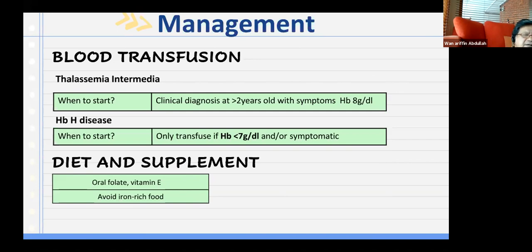It can prolong the RBC lifespan slightly only. Folate usually is not needed. If you are importing all the blood from outside, you don't need folate, because folate is one of the raw materials for hemopoiesis, isn't it? If you switch off the hemopoiesis, the patient is not doing hemopoiesis anymore, so there's no need for raw material. Understand? If the baby is not cooking anymore to produce red blood cells, they don't need all this folate, they don't need vegetables, they don't need ketchup and all that. But it is still given routinely, though it is really not necessary if the patient is getting adequate transfusion. Right?